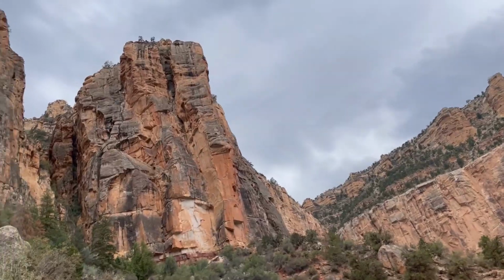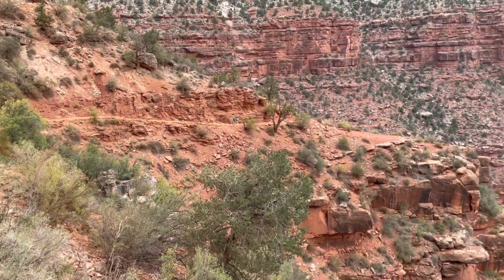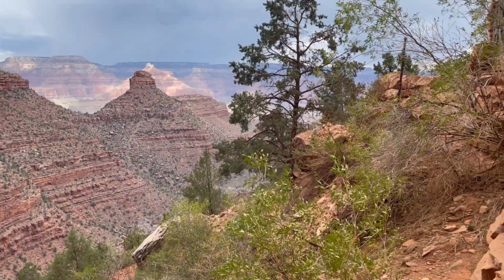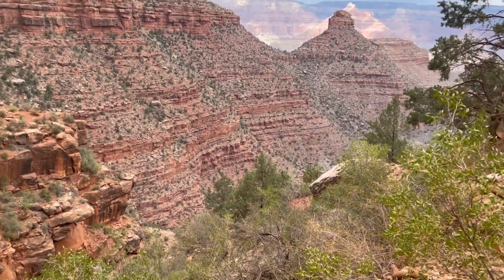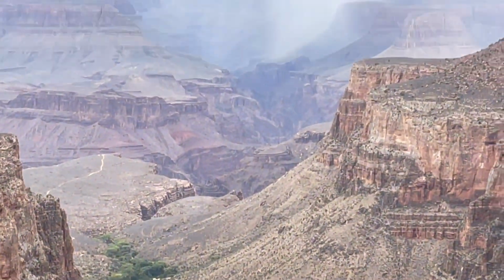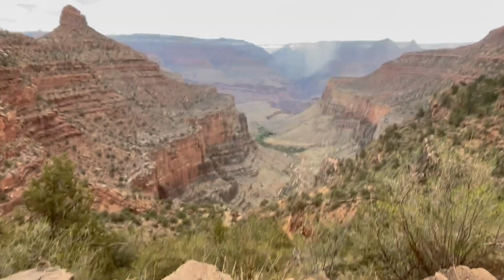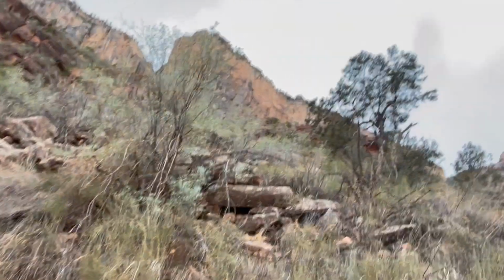Still got a little ways to go to get back up there. Down here on the trail right here. Came down from over there, and then who knows, zigzag all the way down back into there. Weather's pretty good. Let's just take a little break, ready to keep going. Woo-hoo. So there's Indian Garden, and just a little bit further, whoa, it is the rain. There's rain above us too, just a little bit. Gotta keep going up, up and up and up.